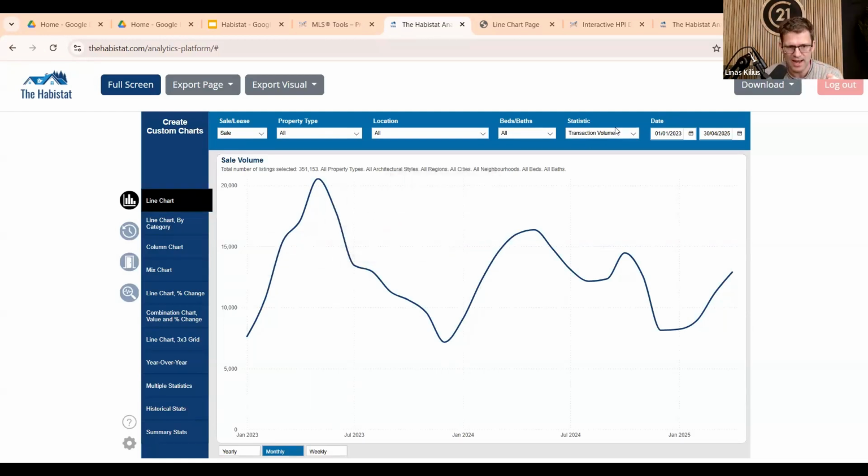So going through all these now, line chart. This is the first one we're going through. This just shows you a very simple graph over time of whatever the statistic is that you're looking at. There's a whole bunch of them here, all your key performance indicators, so you can choose whichever one you want. If you just want a simple graph, line chart's the way to go.